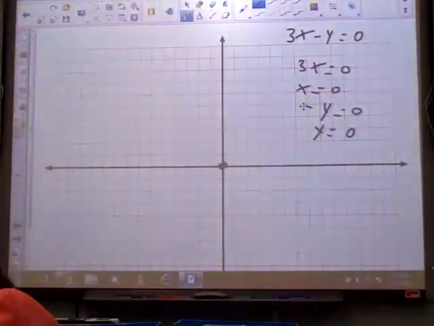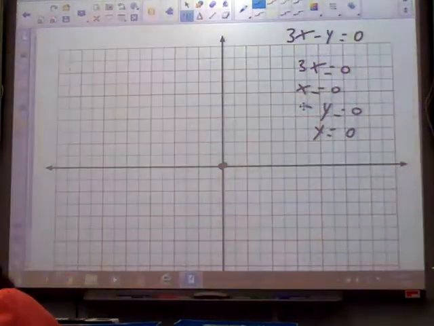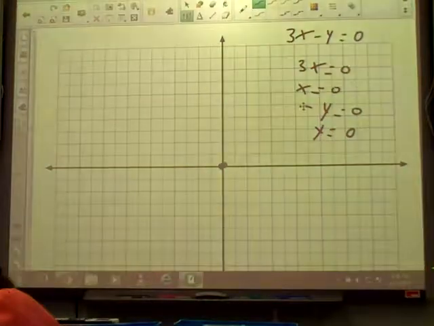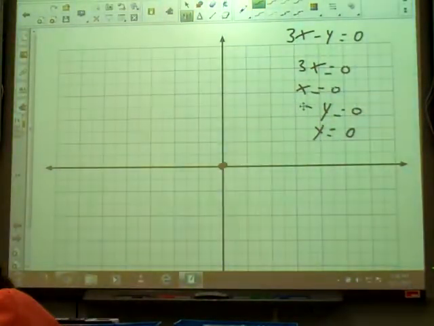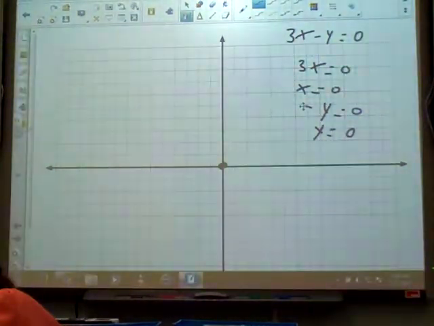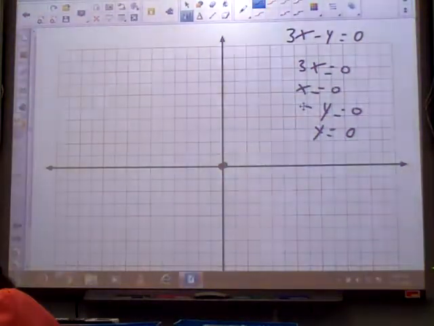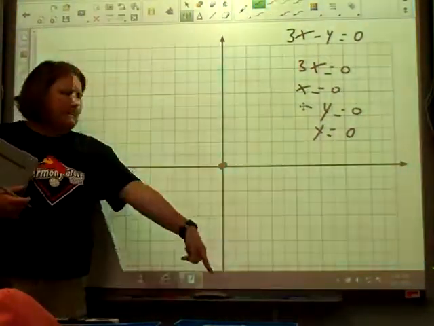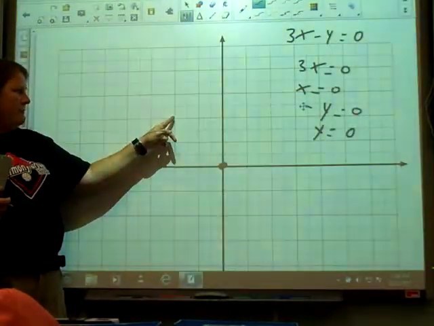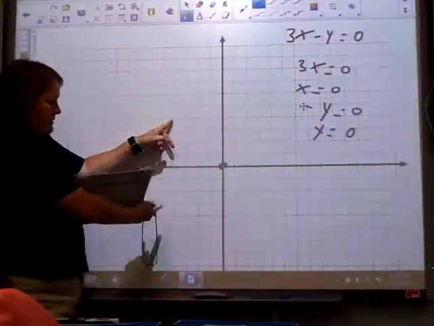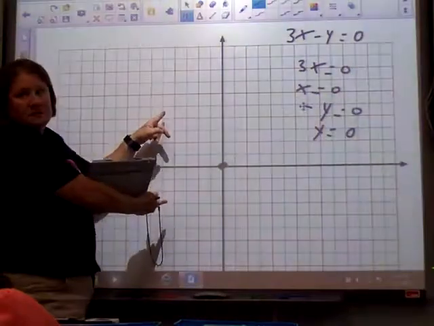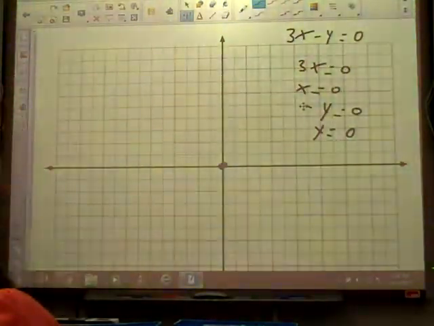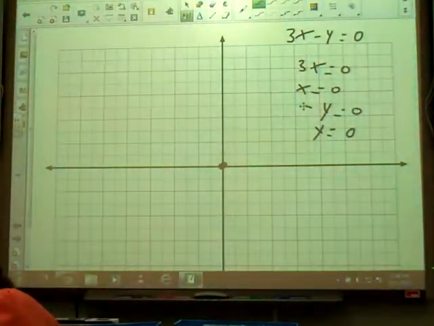Probably when you were in Algebra 1, your teacher made you use 3 points. What would be the purpose in that? More accurate. If I get a second point and connect them, I've got it. But if I had a third one over here that didn't line up, I would know I screwed up somewhere. So it's just a way to check yourself. But anyway, we've got to get at least one more point.